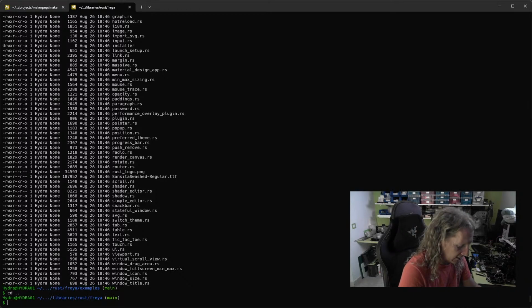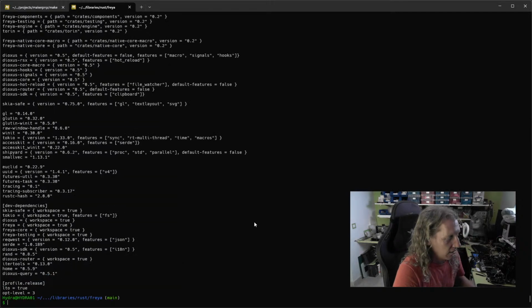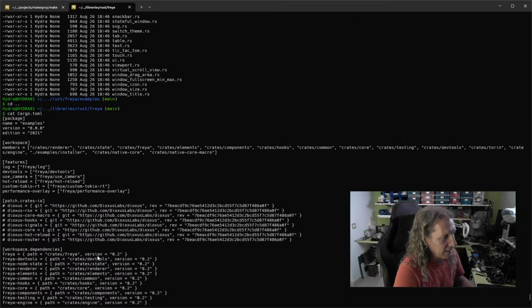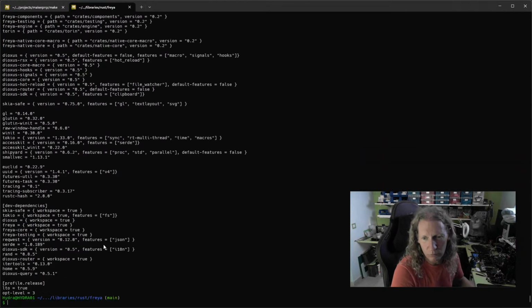So for instance, if we look at the cargo.toml, you will see that there's loads and loads of dependencies and things like that, and this is fairly normal for this kind of stuff. But for me, as a new person coming to try and use this for the first time, I've no idea which one of these dependencies I actually need for a hello world example. Maybe it's in the documentation or whatever, but who likes reading documentation? You just want to open up the code and run it, right? You only go to the documentation when things don't work.